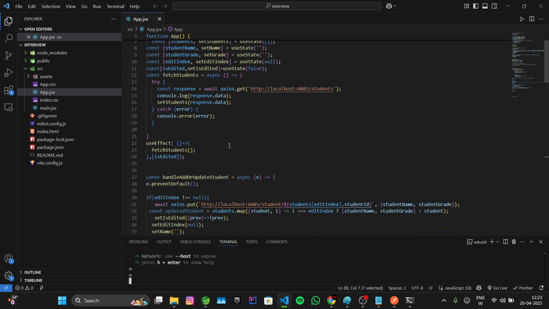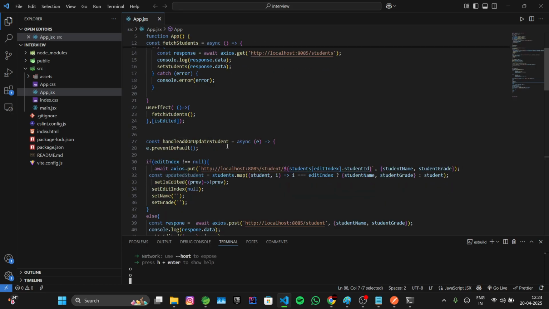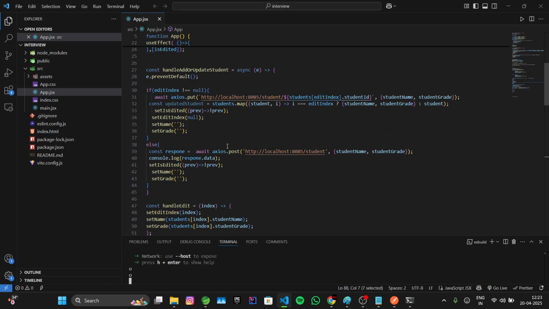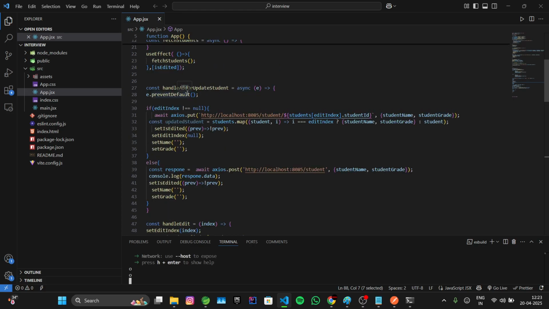When we press the add button, here is our post functionality. Here is our add and update method.